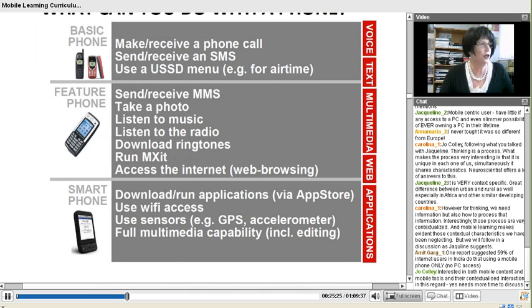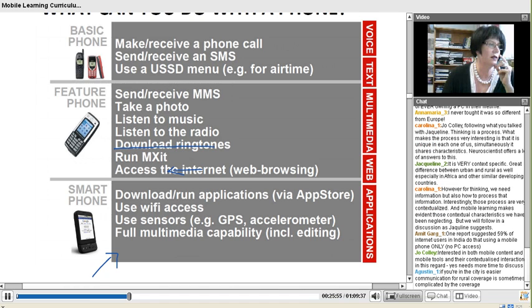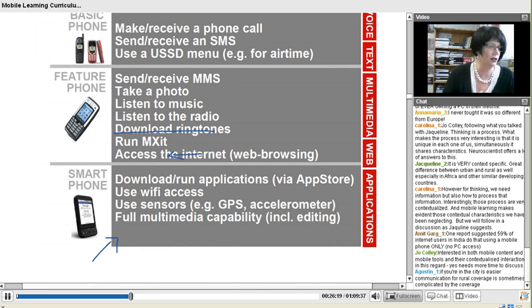Okay. So what can you do with a phone? Now, under phone, loosely, your smartphones and tablets would fall under smartphone as well. So I just didn't incorporate them here. Basic phones can make calls and text. Feature phones, here we go: we listen to the radio, which is a big thing in Africa, download ringtones, and run Mixit, the instant messaging service that I told you about. And then with smartphones, applications or app stores become a reality. However, app stores are not going to help you one little bit if you don't have access to the internet. So another concept that we've been working with is nodes of access. I will explain that when I get to the specific example a little bit later on.